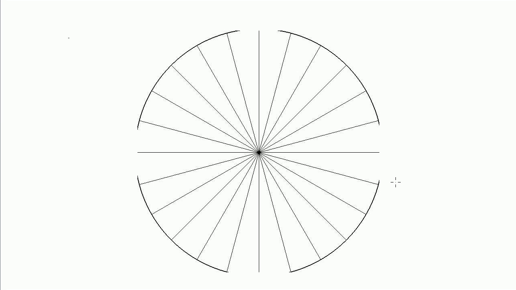And I'll do this by turning layer 2 off and making a new layer here. And what I'm going to do now is just show you those values and set in your brain just the 3 values here at 15, 30, and 45. And you do that this way. You open up the parentheses, you open up the parentheses, you open up the parentheses, and you open up the parentheses. You will have learned or will learn how the pattern in the 90 degree or the first quarter of the circle emerges, but what happens there is you quickly forget that in fact you really do only need to learn the first 45 degrees.